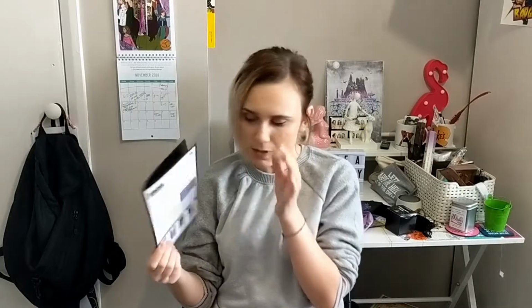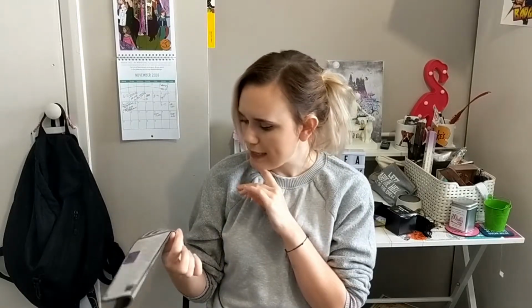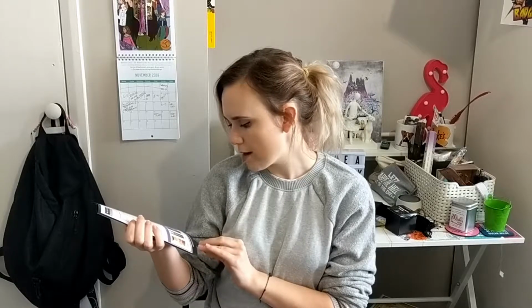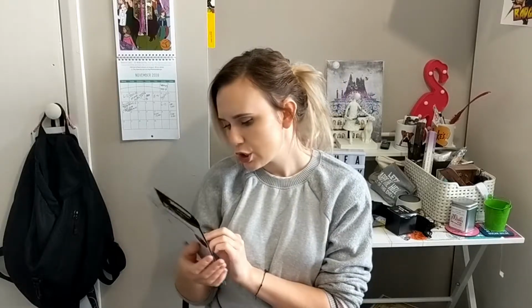There is a crossword here. I have done a crossword before. I think they did it for Christmas. And what to read next. So it's recommending Illuminate, Legend, Heart of Iron and Nixia. So once you do this, you take a screenshot, send it to them, and you could potentially win a free box. Now the good bit.